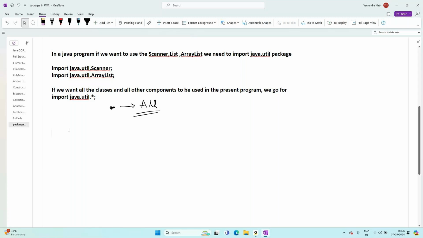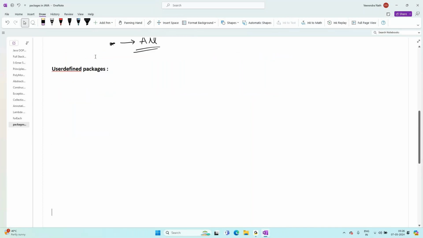Now we will come to the user defined package. First I will show you how we can create packages in normal Notepad.